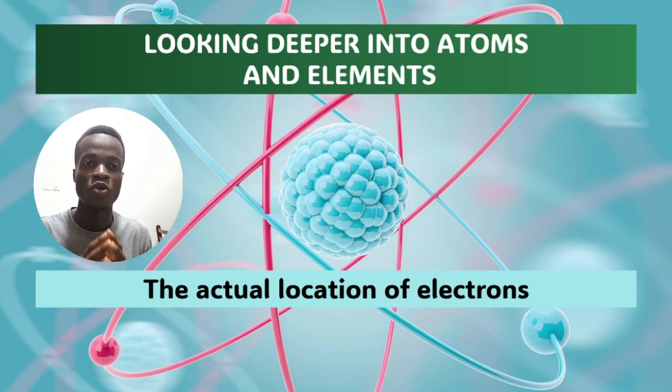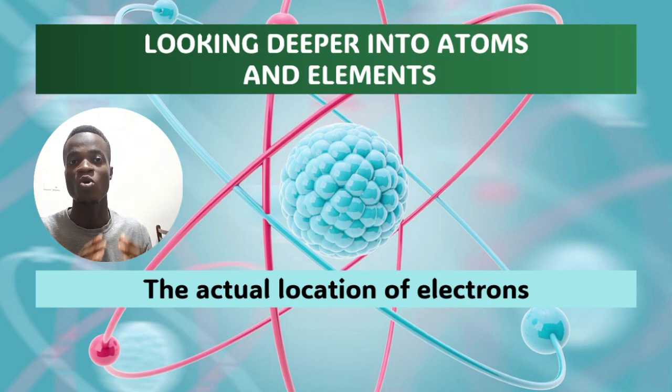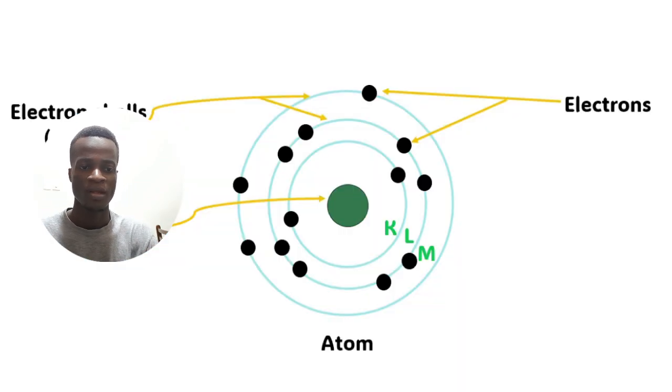They have a special location within the atom where these electrons are found, which is why today we are coming to understand that. It's very important. If you know the location, then we can know how to use the new method in order to write the electronic configuration. So this is a sample atom that we have.